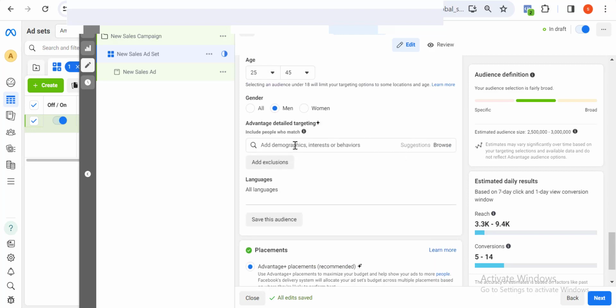So the next thing is that you want to do targeting, but there's a secret. Okay, so this strategy I'm teaching you, like I said, is for countries that don't have a large audience. Like Ghana, for instance, on Facebook they don't have a large audience, so this strategy works for us. So you want to start with zero targeting. If you have good budget, you start with zero targeting. Do it this way. When I say zero targeting, you don't put anything here. So I'm doing it assuming I'm doing zero targeting.